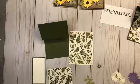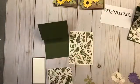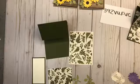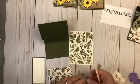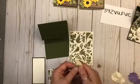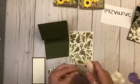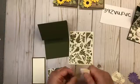And I do want to just, and see, that's exactly what I told you not to do. I did it a little too hard. It's called Real TV. So now you can see what happens if you pull the petals or the leaves too hard, but that's okay. I could quickly punch another one. Okay, so now we're done with that.